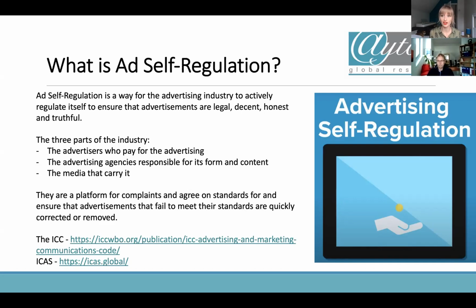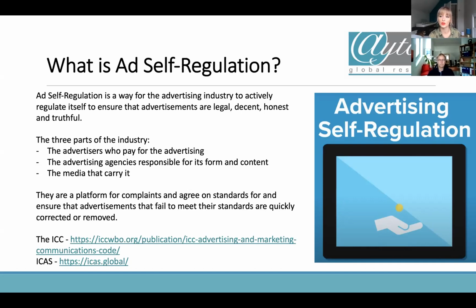So I know there's certain countries that aren't so hard on having evidence behind your claims, or have much looser laws and regulations about it. But that's why, if you're selling globally, you really need to be aware of what's going on. So here are some guidance pages where you can find those local authorities. You've got the ICC, which is the International Chamber of Commerce. They've set a self-regulatory framework that countries can adopt, and there are 52 countries that have currently adopted that.